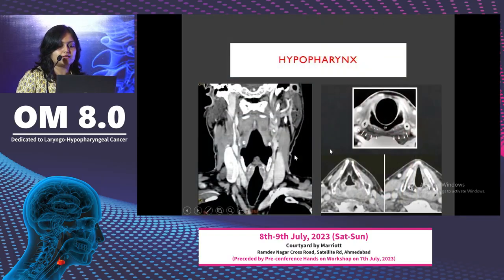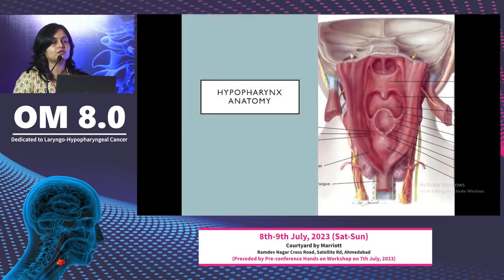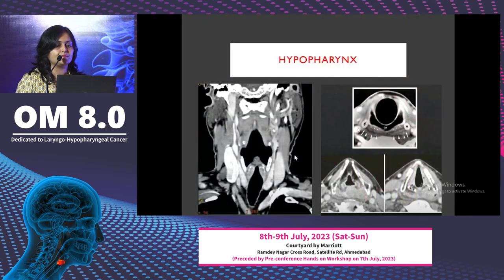Coming to the hypopharynx anatomy, which consists of three major subsets, the pyriform fossa lies lateral to the folds, and extends from the pharyngoepiglottic fold. The pyriform fossa continues with the postcricoid region, which begins at the level of the arytenoid up to the caudal border of the cricoid cartilage. Malignancies originating from one region can very often spread into the other. However, the treatment strategies and prognostications vary for both malignancies.